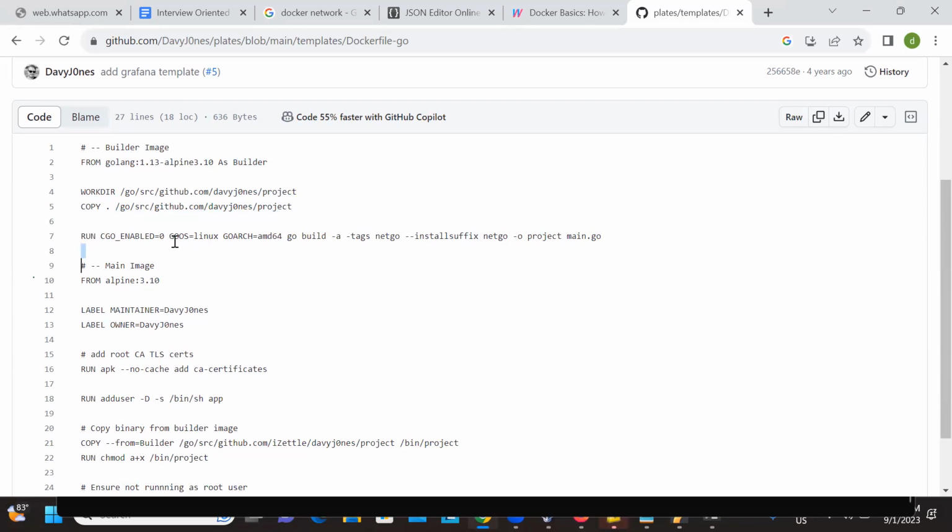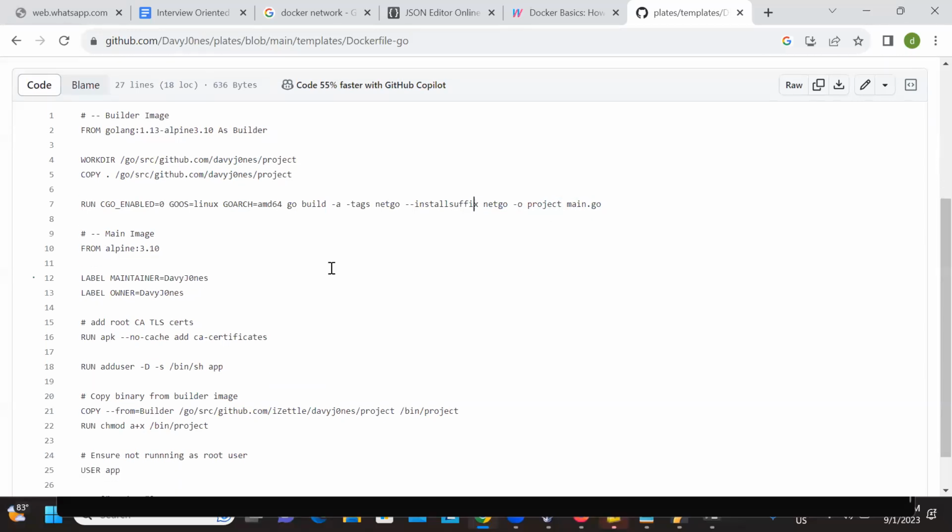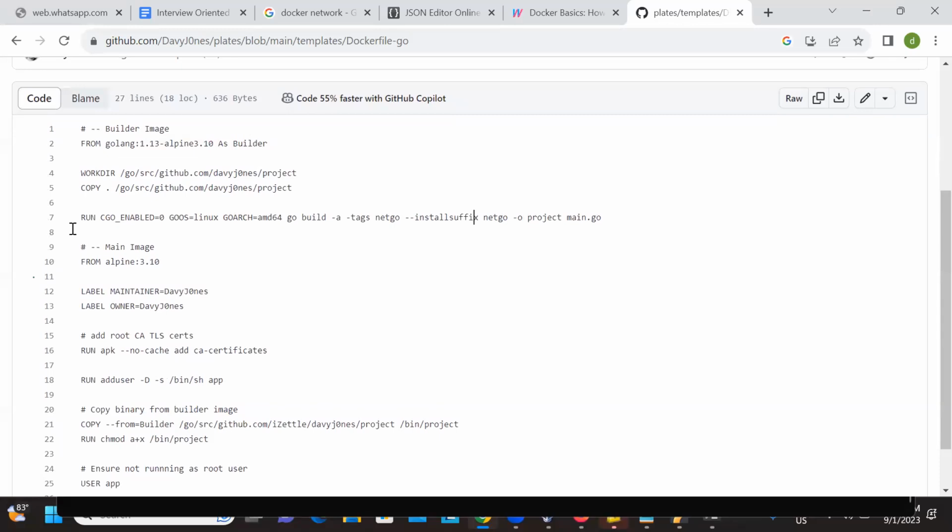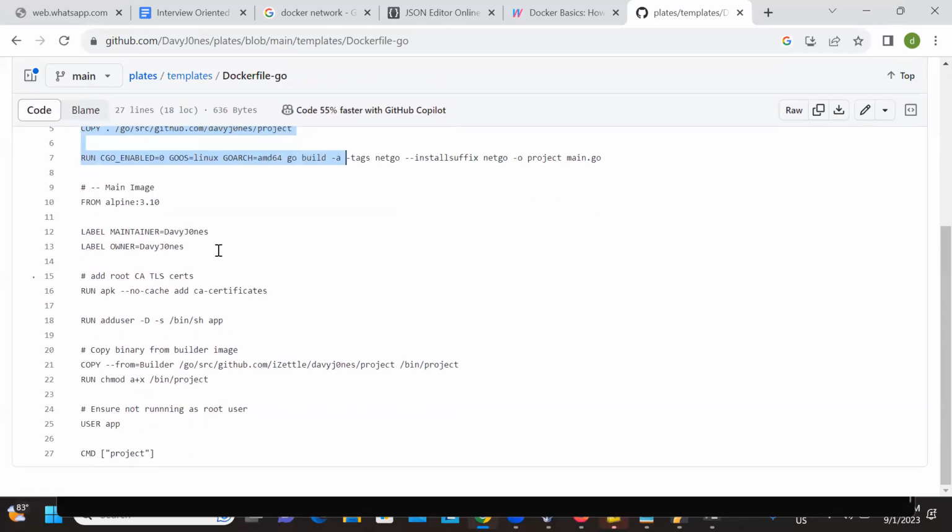If you remember, we worked on the Maven project, and we can mention Maven related commands like this. This is how they would build their Go language project, and they are creating another image. See, they are creating a builder image and another image from the same Dockerfile itself. Okay, they are creating two things. Here we will see how these two are interrelated.